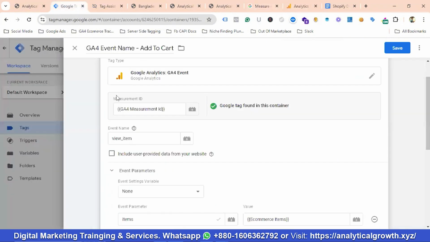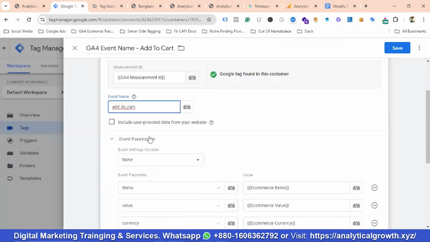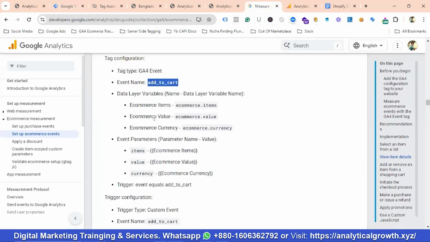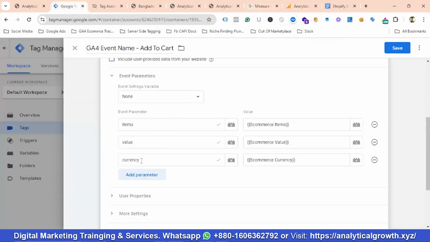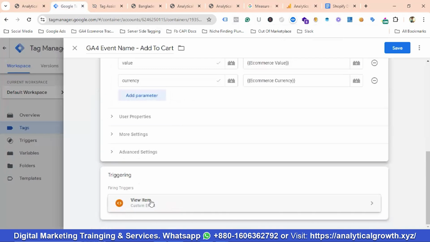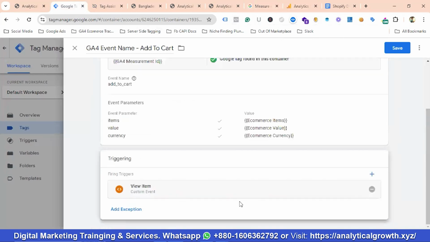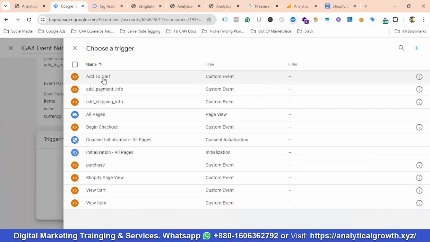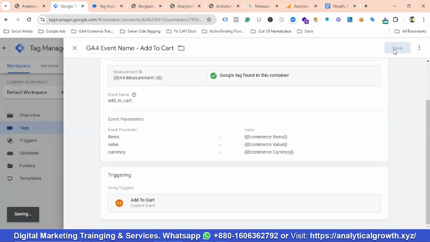I'll change it. The GA4 schema for add to cart and view item are the same: item, value, currency. So we don't need to change anything other than the triggering. We'll change the trigger to add to cart. Perfect, and click on save.